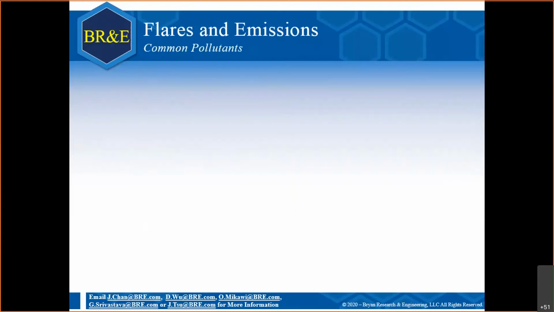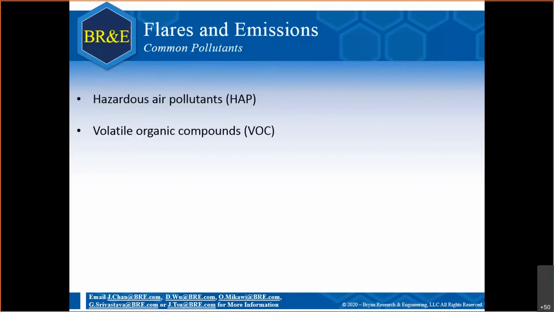I thought it would be helpful to discuss some of the common classifications or types of air emissions at the beginning. Some of you may have heard of these acronyms. The first one I want to discuss is hazardous air pollutants. They are chemicals specifically designated by the EPA in the US as having adverse human health or ecological impacts. The original list, I believe, contains about 200 pollutants, and this includes compounds such as BTEX, methanol, chlorine, etc.